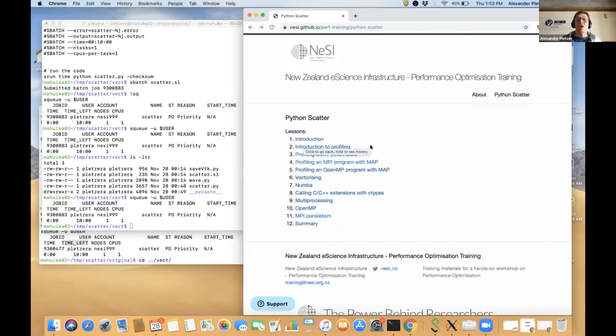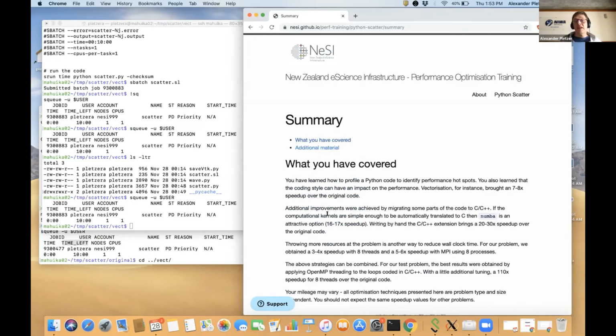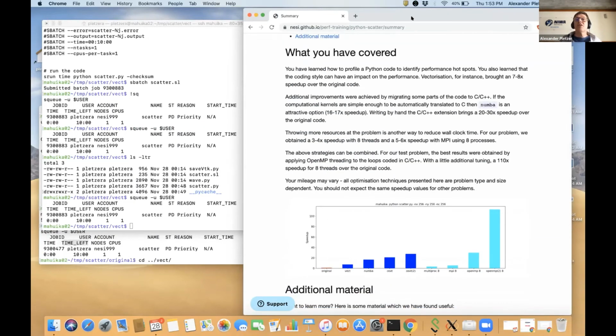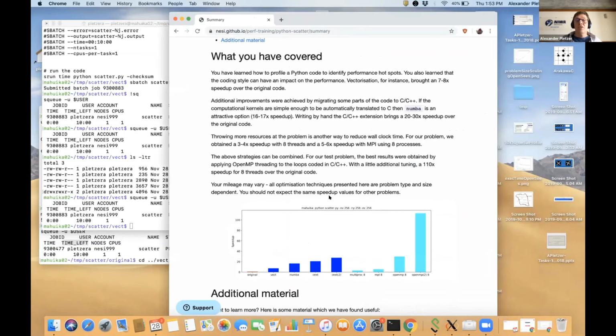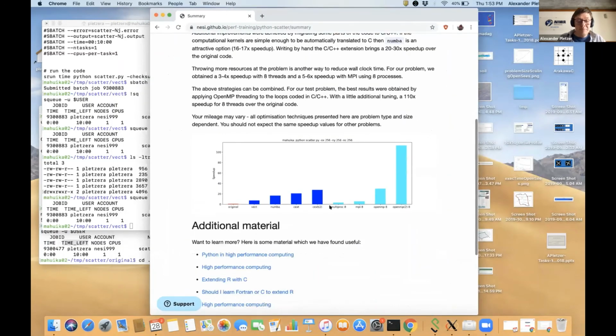If you go through these examples, you can learn about using Numba, that's again Python only stuff, or calling the C++ extensions, again specifically for Python, or doing multiprocessing, OpenMP, MPI parallelism, and so forth, then you should get something that looks like this kind of speed up.